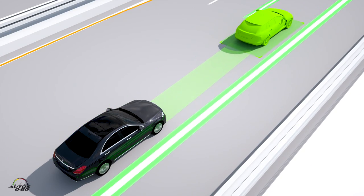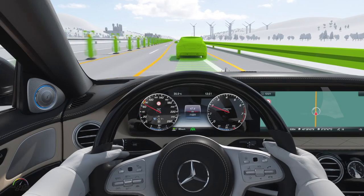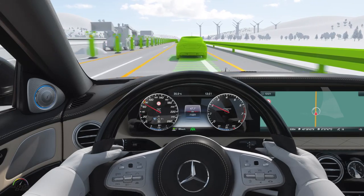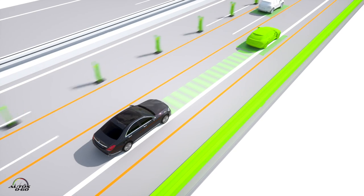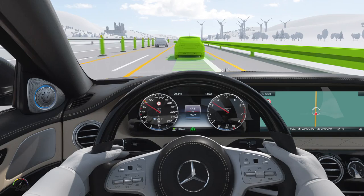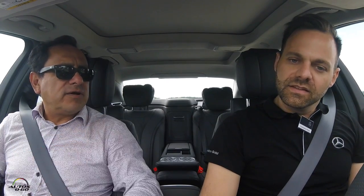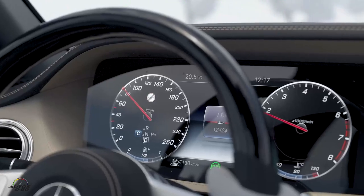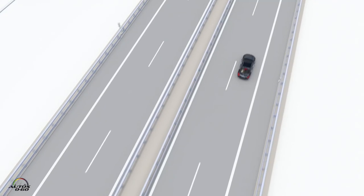This is the comfort part of the system. I want to introduce you to the speed adaptation based on the map. We take the map into the system and now the system knows where you want to go and can react on everything at the street — like junctions, roundabouts, curves, toll stations. And it reacts in what form — controlling the speed or steering? It will adapt the speed before the map event and after that the vehicle resumes to your set speed. So this is what I want to show you today.